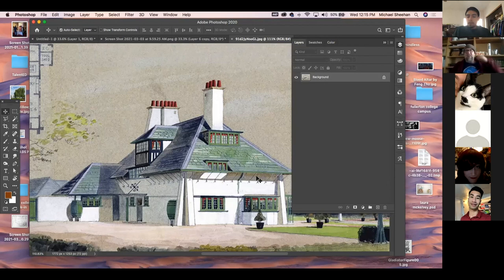Because what people think is, they go, that's an overhang, lights up here, that's going to get cool. It doesn't. There's light up here, it bounces off the ground, it's warm, and it pops up under the eaves and warms them up. That makes sense. Okay? Those little things are why this looks cool, because it is a pretty hard rendering, right?